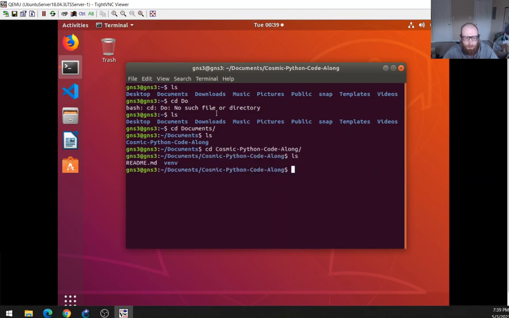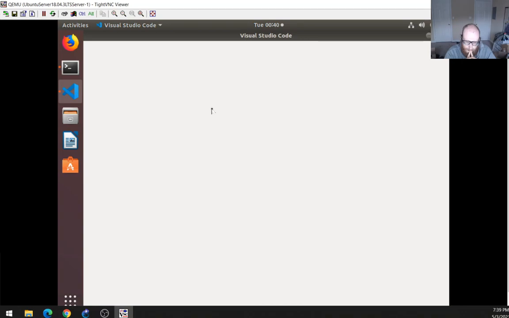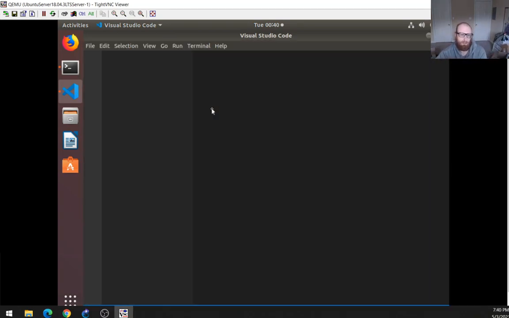Okay, so here's my code along. We'll start the virtual environment. There we go, and then we'll do a code dot. Okay, and now I've got Visual Studio Code to work in.